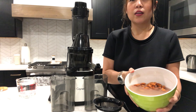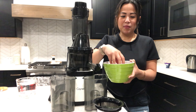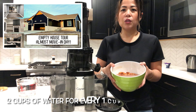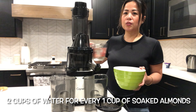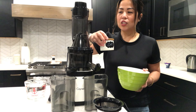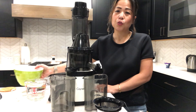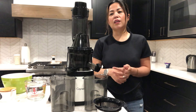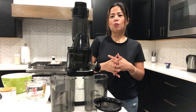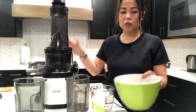To make almond milk you'll need to soak almonds in water for about 24 hours — I soaked mine for about 30 hours because we've been busy. What you want to do is drain it out, then you'll also need about two cups of water for every cup of soaked almonds. You'll also need just a little bit of salt — it will make your almond milk taste a little bit sweeter. For sweetener, I'd suggest agave nectar if you are low-carb, monk fruit if you're keto, or honey if you're not worried about sugar. When you soak your almonds you'll see a film around the container — that's pretty normal.